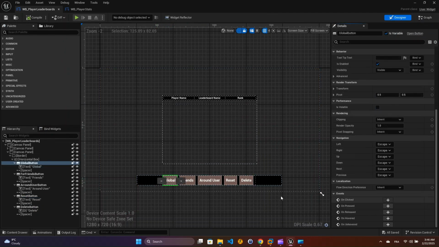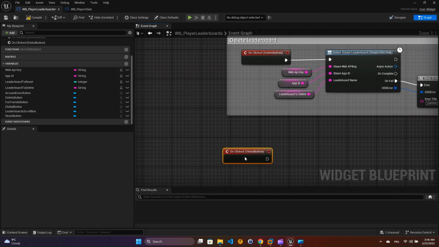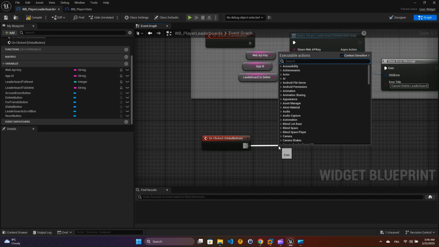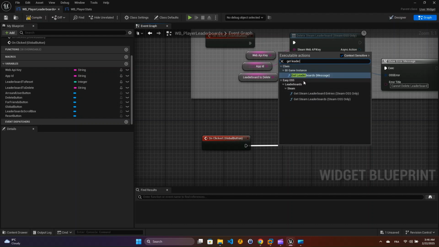Add the on-clicked event for the global button. Call the Get Steam Leaderboard Entries task.